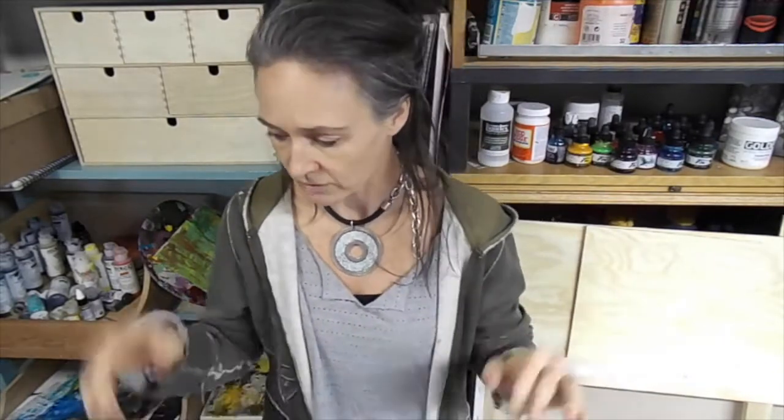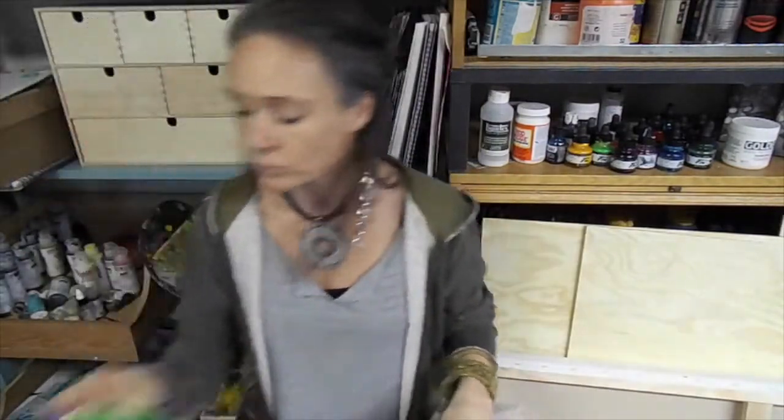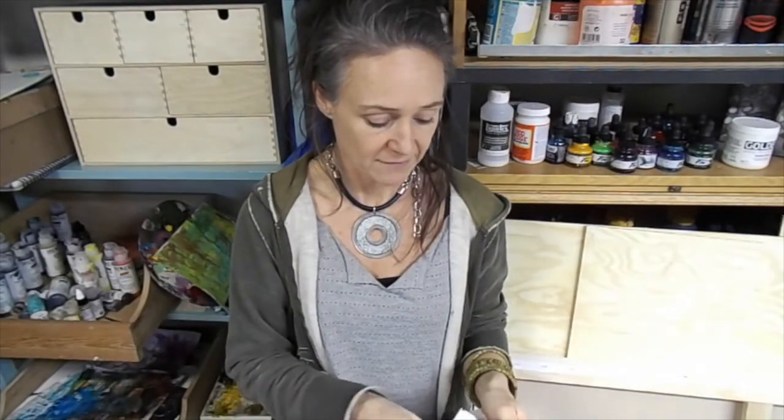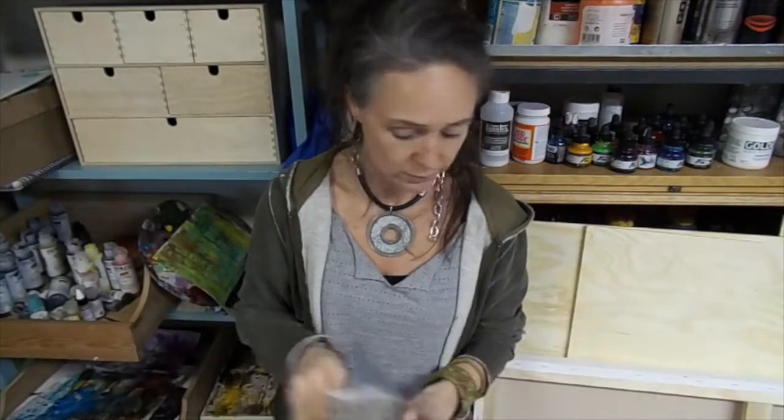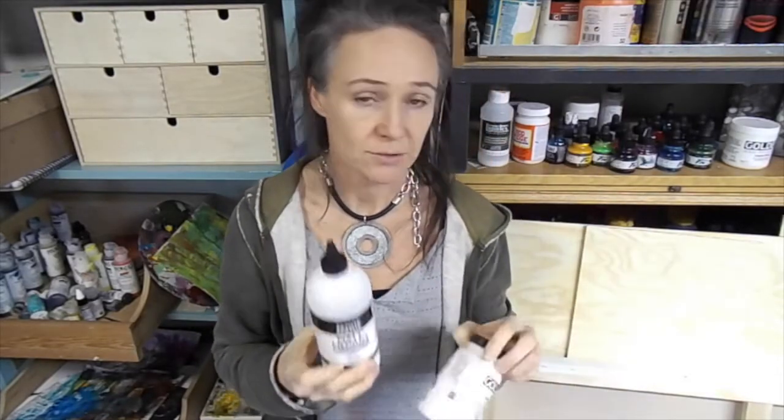I very often use collage as my first step to cover up, to make the white surface not so intimidating. I cover it up with paper. It's easy, you get into the mood quickly. And I use all sorts of paper. I use paper bags, tissue paper, old books with old paint, leftover paint, scrapbook paper, newspaper, magazines, anything. And I use medium, usually matte medium, to stick it to the canvas.